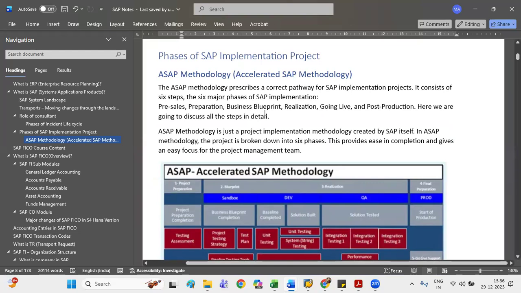So the topic for today is the SAP methodology, which is nothing but the Accelerated SAP methodology. That means if you want to implement the SAP application in a particular organization, what are the different steps we have? What will be the functional consultant's responsibility? Which particular consultant should come first? What will be the project manager's responsibility? Basically, what will be your responsibility, what kind of documentation you are going to prepare, and at what stage what document will be created.